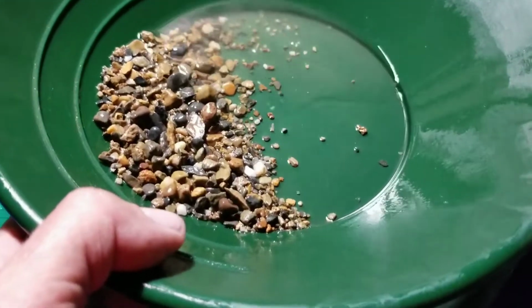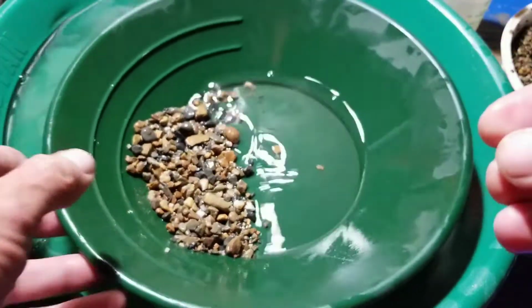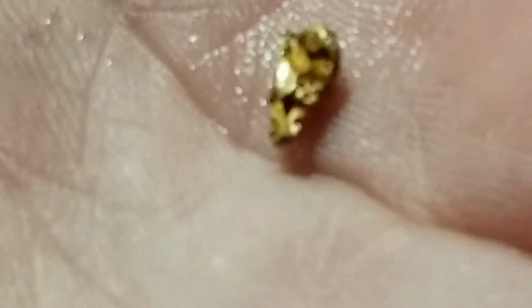I'm going to go ahead and rinse this one down, and I keep zooming in like that. Let me zoom in. All right, and I'll be back in a minute. Actually, I'll be back in 1 second, because as soon as I cut it off, there was another piece that popped up there. A nice little chunky piece. Again, this looks like that crystalline gold that I'd gotten from him the last time, with that character and the dark contours in it. Nice little piece there. So, all right, let's rock it through and see if there's something else before I cut the camera again.